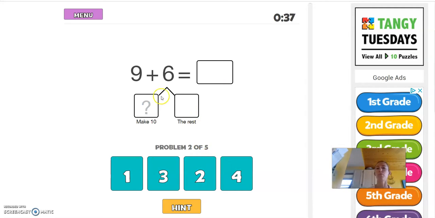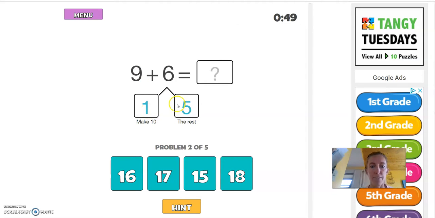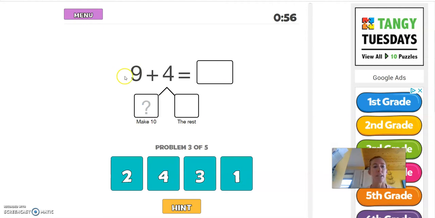Okay, so I could keep practicing this. 9 and 1 make 10. If I take a 1 from a 6, I'm left with what? 6, 5, 4, or 3. I'm left with 5. Now 9 and 1 is 10, and 10 and 5 is what? 15. Okay, now it is going to change from a 9. It's not always going to be a 9, but it just so happens it keeps being 9.